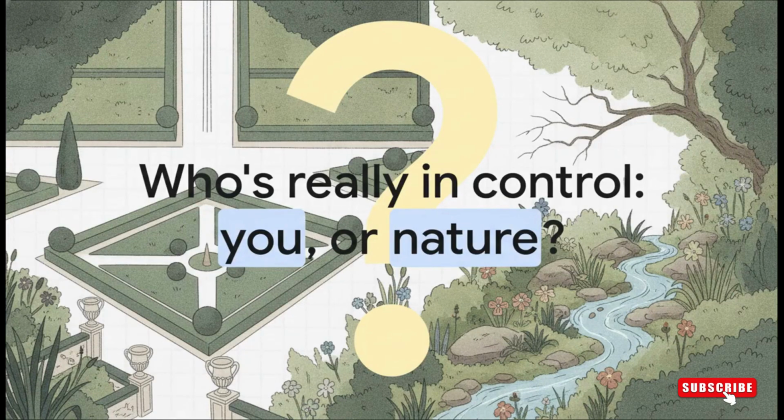When you look out at a pristine landscape, you kind of have to ask yourself, who's really in control here? Are you aiming for strict human dominance over the environment? Or do you prefer gentle emulation of nature's wild, unstudied grace? Because, honestly, that single question is the foundation of all garden design.